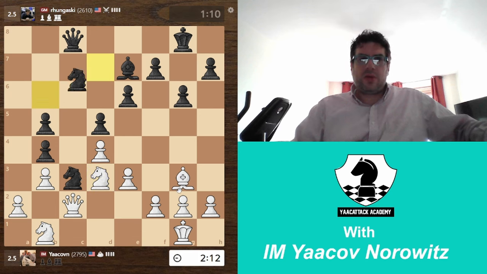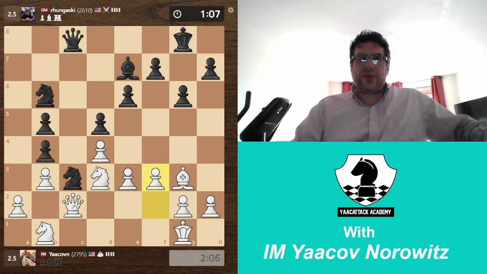King f1. Try to get the bishop back. I think we go f3, actually. Okay, but now he trades. Let's do that. If he takes, then it is what it is. If he takes, we take. Bishop e1 is coming. Actually, bishop g5 is a bit annoying. Bishop g5 is probably a good move.